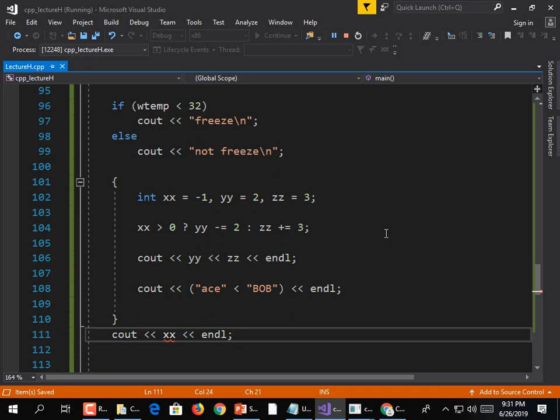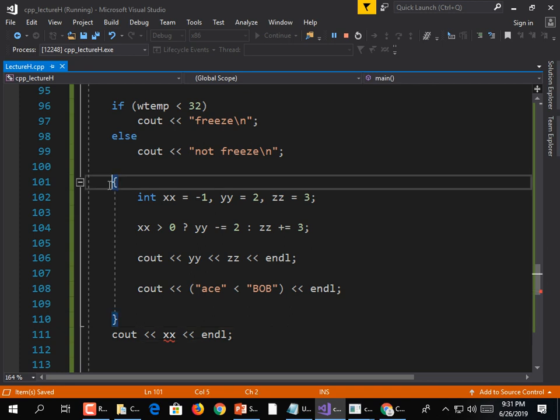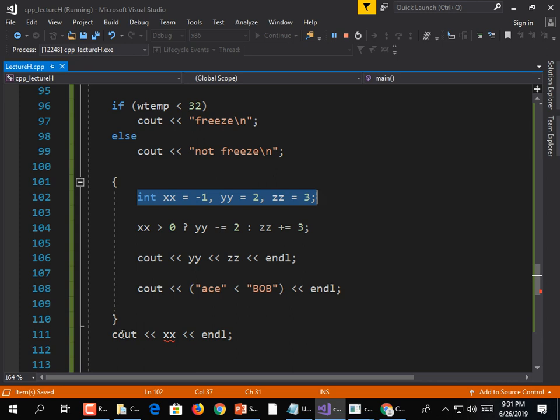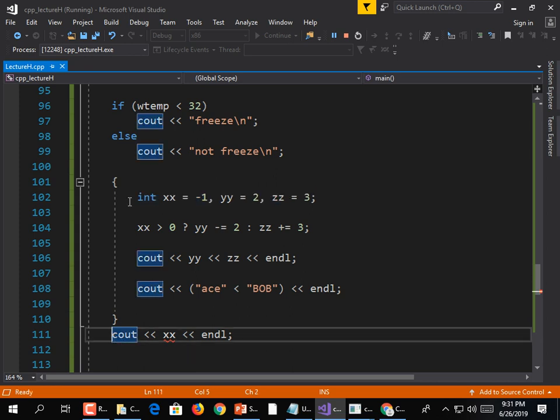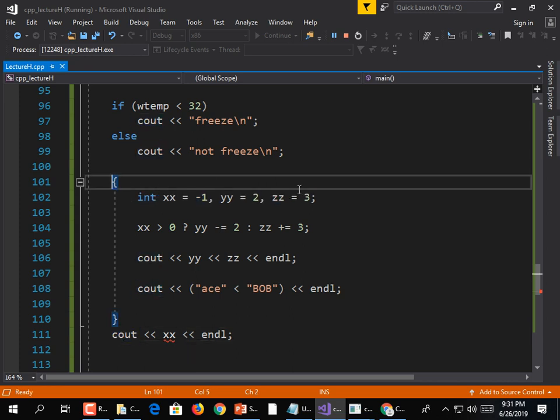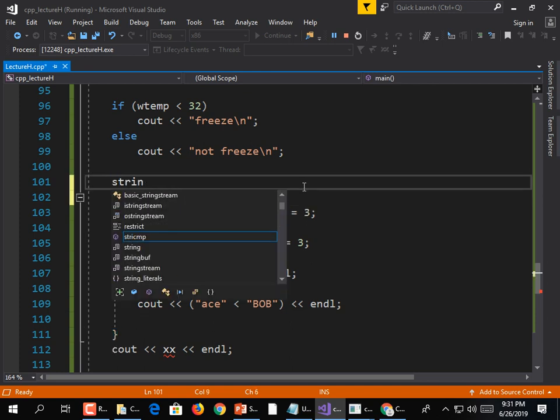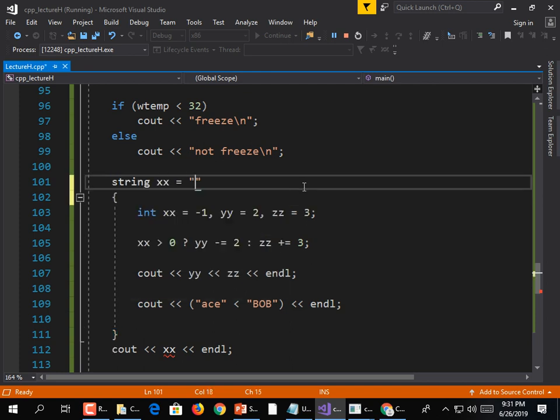And there have very occasionally been times when I've programmed in that fashion where I just opened a brace, even without an if or a while in front of it, just because I wanted to declare some variables and I wanted them to disappear at the end. Why might you want to do that? What if I already had a variable named XX that was completely different? String XX equals wow. Right. Whatever.